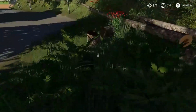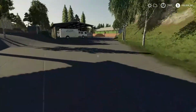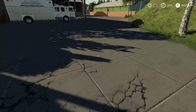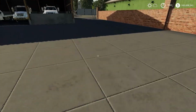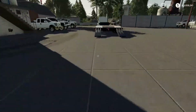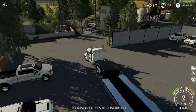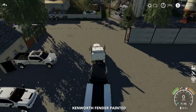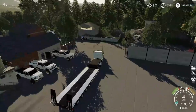Yeah, we're going to have to cut these logs smaller and grind those stumps down and get the logs out of here. I don't know if we're going to save the logs for firewood or if we're just going to sell them. I have to think about it. We don't necessarily really need the money, but I don't know. We'll put this trailer back. Tractor. Should be good.